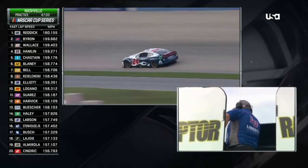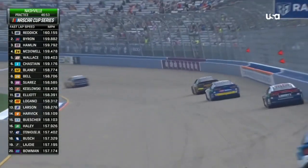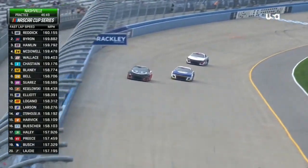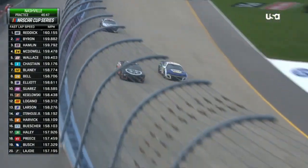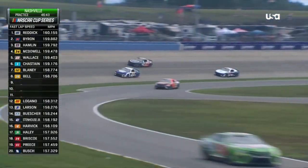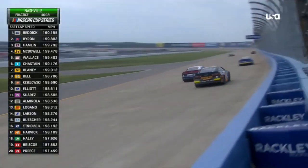And I think also, looking at this race last year, this is a wide racetrack. You see the rubber on the racetrack way up into the middle and third groove. You want to be able to run there, but I think you're finding where your car can work on the bottom of the racetrack, how quickly it can get around the bottom. What are the problems with the car as it rolls through the center of the corner, running that lower lane? Let's work on those things.